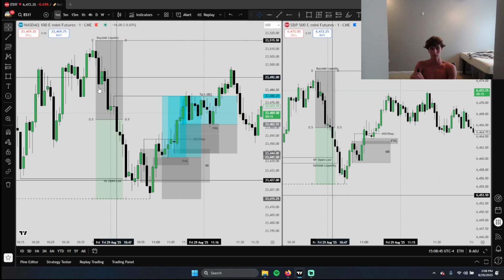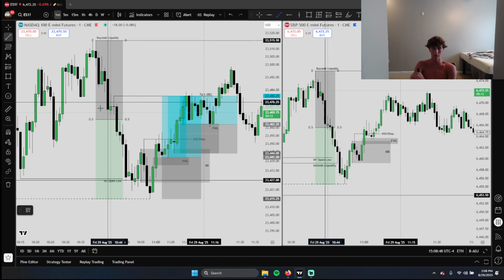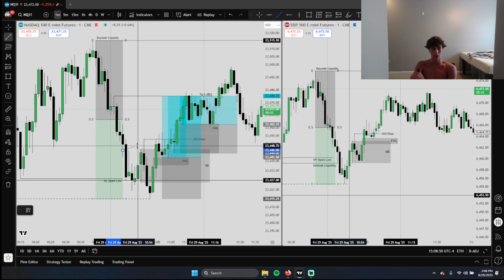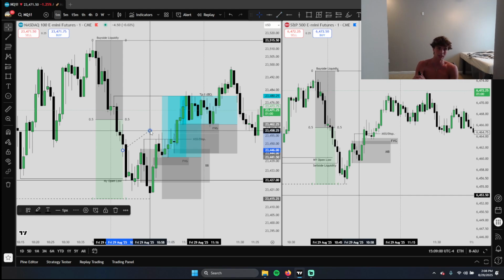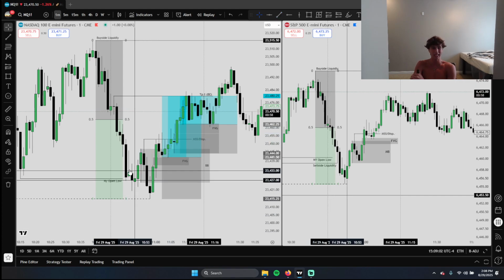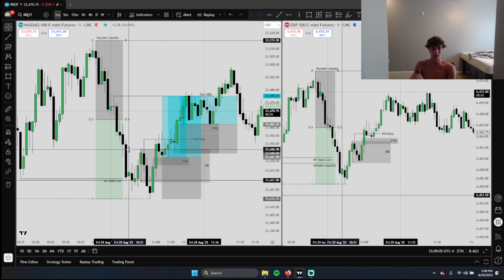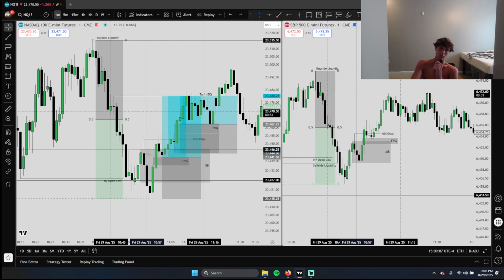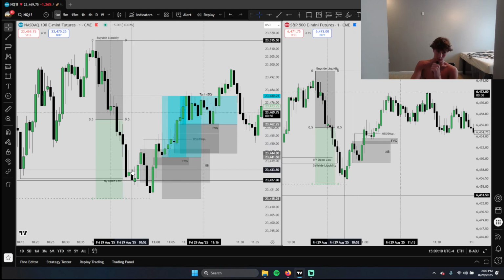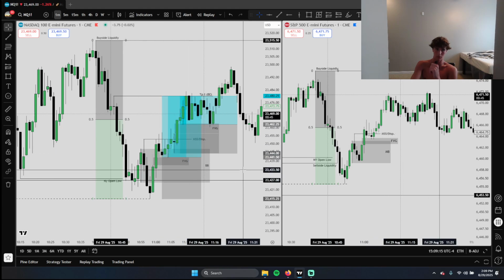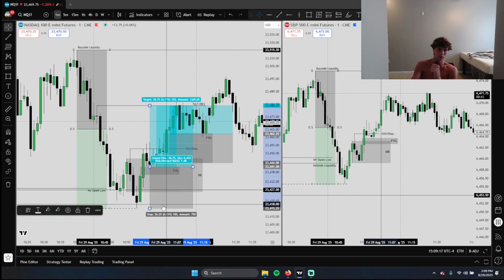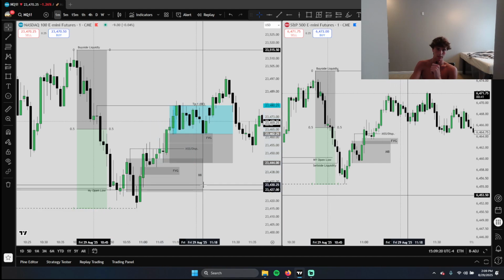A lot of people, or some people, I honestly don't know yet, because I'm very new, call this a market structure shift. Me personally, that's not really a good high. Like, this is not a good swing high to take or to close above. So I waited for price to create this swing high. Boom, so we created a swing high, displaced through it. And you remove this so it's a lot cleaner. And I can get rid of all this too.